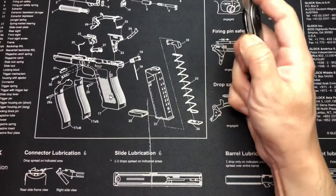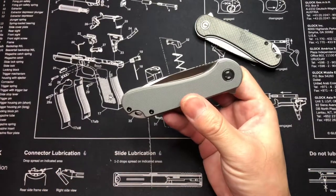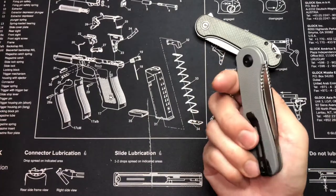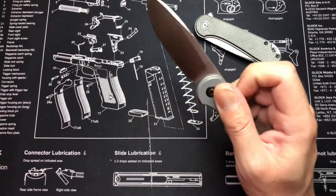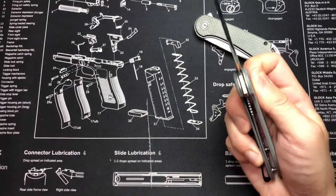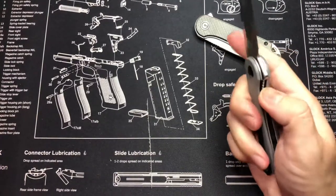Okay, cool. Yeah, so let me show you guys the other ones I have. This is also an Elementum. This is just D2 in the grayscale that I really liked. This one's super snappy. I could feel pressure against the detent when I'm pulling down. Any type of pressure I apply to it, it's super snappy. You see here? Super snappy.